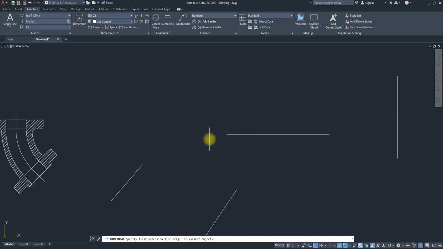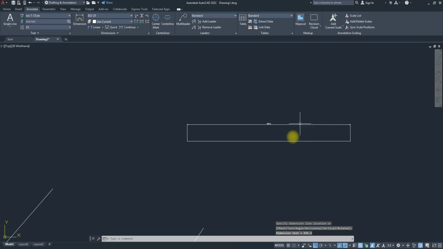So if I want to get the dimension of a particular object, it's actually from here to here, right? What AutoCAD is asking me for is the two points that make up that length. That's what it's asking me to specify. The first point will be this, and the second point will be this. So this is the first point, and I'll click the second point. Once I'm done, it's telling me to move where I want to put this dimension. So if I move it somewhere here, you notice what we have.